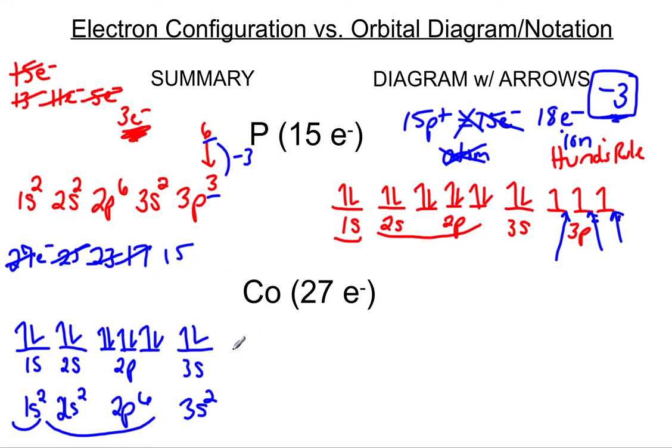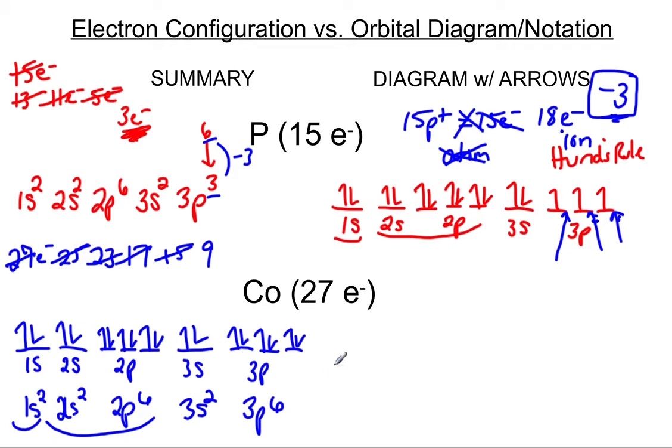I got 15 more people to go, so I look down the third row and I see the 3p seats. There's always 3 of them. If you're in the P section, there's always 3 seats. So I put 1 up, 1 up, 1 up, then I do down, down, down. There's 6. I am now down to 9. So I summarize 3p6.